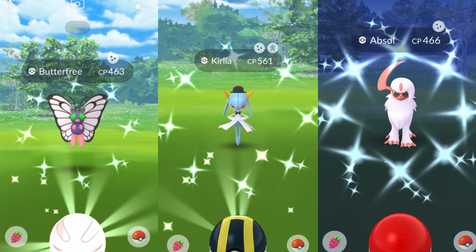Are the shiny rates just insanely boosted for everything during this event? No, not for everything, but a few of the Pokemon are perma-boosted. So Butterfree, Kirlia, and Absol all have the perma-boosted 1 in 64 shiny rate. So they're going to be some of the easiest shinies to find during the event. As far as we know right now, everything else that's spawning, every other costume Pokemon, every other featured spawn, should have the standard 1 in 512 shiny rate. So if you are shiny hunting during the event, there are some boosted shinies to go after, and of course, great shinies like Furfrou. Definitely a collector's event.